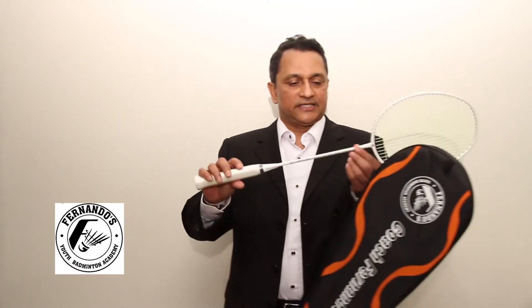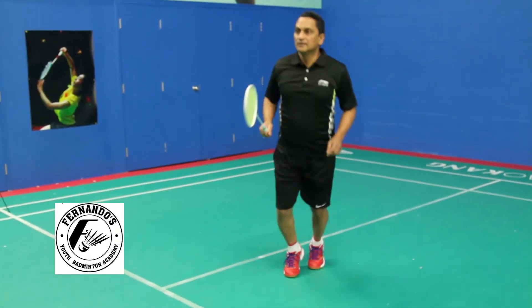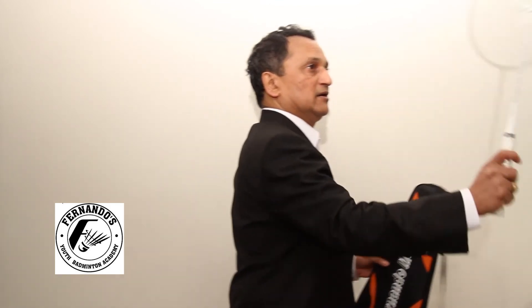Recommended string tension is 22 to 26 pounds. This flexible racket comes in a unique white color and also has an attractive racket case, and all rackets are strong. It also has the latest isometric shape which gives a wider sweet spot. This racket has been tested and certified by me and is recommended for defensive play as well as offensive play with heavy smashes. It gives a good feel for backhand shots and also allows playing delicate net spins.